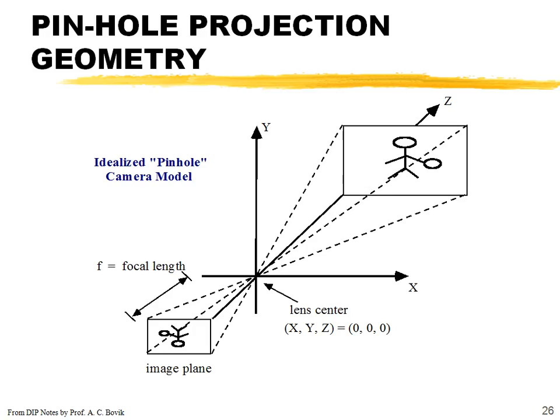Okay? Now, if we assume that the center of the lens is just a small hole, right, we can think of this as what we call a pinhole projection system. Okay? Now, there are subtle differences between pinhole projection systems and lens projection systems. A lens projection system, by definition, allows for a lot more rays of light to pass through it than just the one in the center. Okay? A pinhole system is the one that will reject every ray of light except for the one that passes through its center. Okay? So we'll make that assumption for now. So that's the easiest way of defining how these geometries relate.